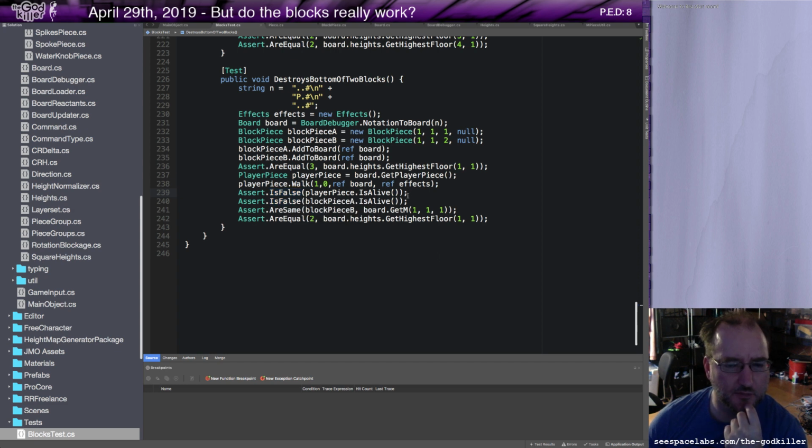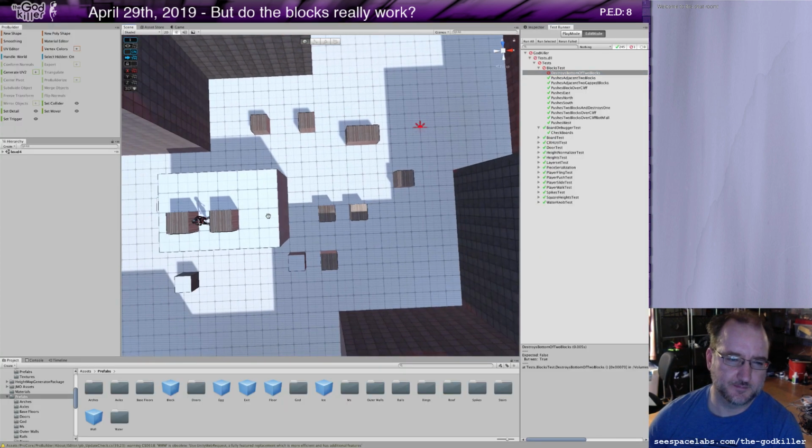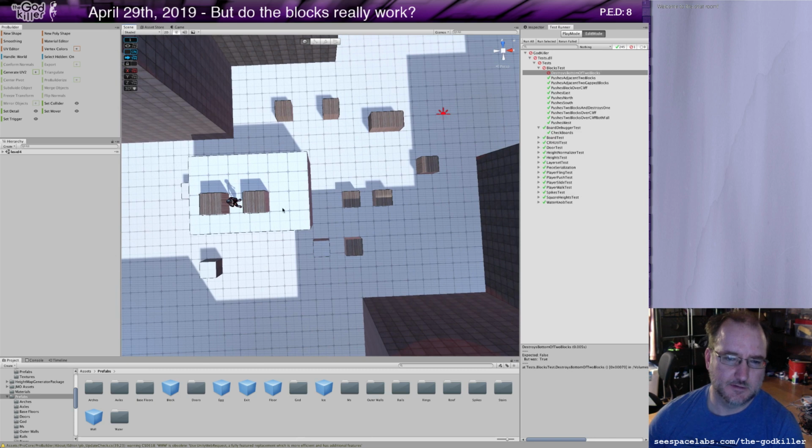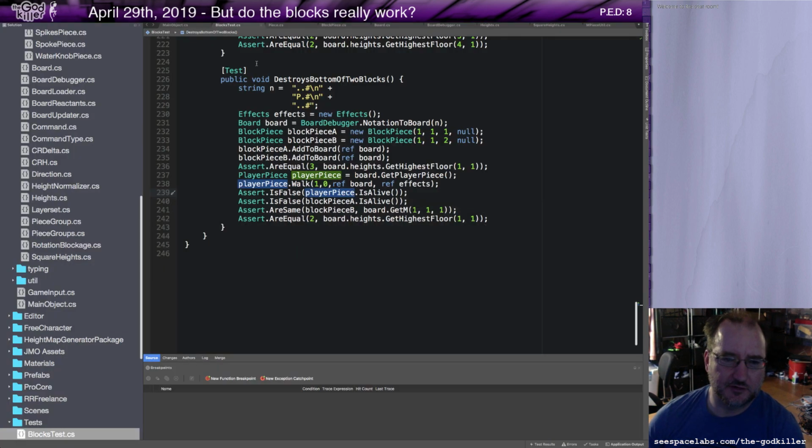Okay, so it didn't kill the player. Yeah, let's check it the fun way. Let's check it in Unity. More enjoyable. And I'll come back and fix this later on.